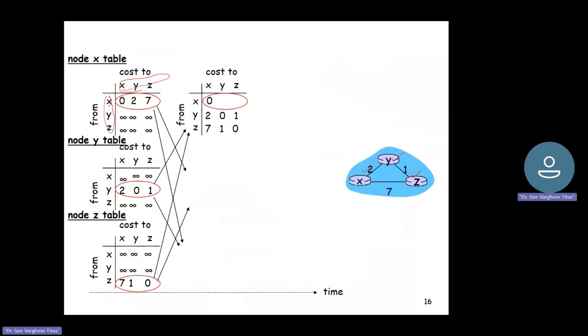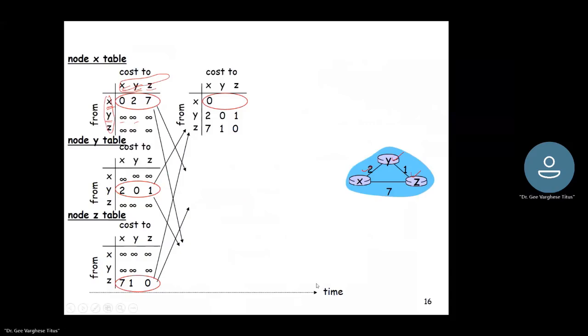So when you read that table, it says that you're sending your data from X to X, from X to Y, from X to Z. The second row says that sending your data from Y to X would be this, Y to Y is this, Y to Z is this. So you have such tables or matrices in each of those routers that you're talking about. So this basically is the timeline that you're drawing.